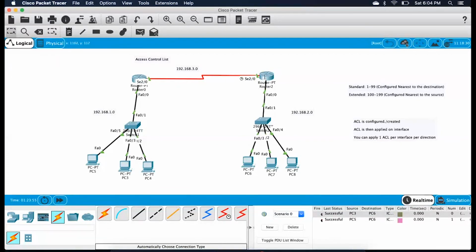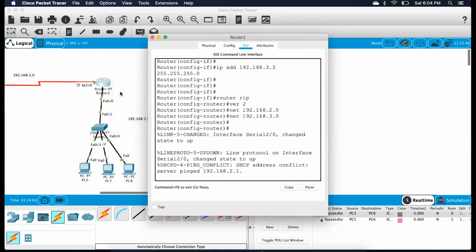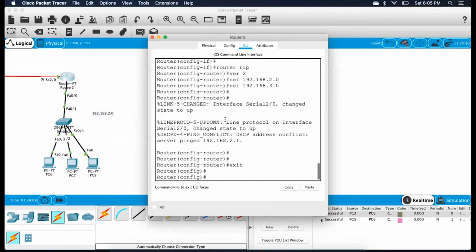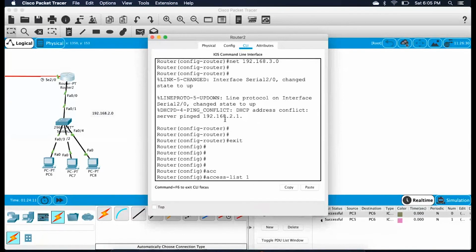So we will go on to our R2 and create an access control list for denying traffic from 192.168.1.2. Okay. We will go over here on R2 and say access list 10. The number can be anything between 1 to 99, and that will become a standard access control list.